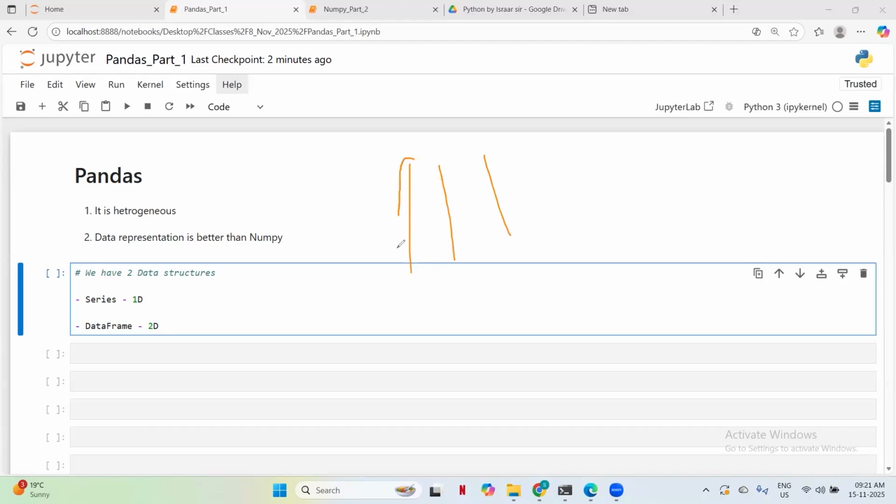Okay, if you capture one single column, it is one dimension data, correct? So remember, either one row or one column is referred to as one dimension data, right? This is what we'll be calling Series. Either you capture a column or a single row, that is nothing but our one dimension data. But if we are talking about multiple columns, multiple rows, in that type of scenario we'll be referring to it as DataFrame in case of Pandas. Okay, so these are the two data structures which we have in Pandas. Now before we understand about the functions, in simple words, how do we create a Series?